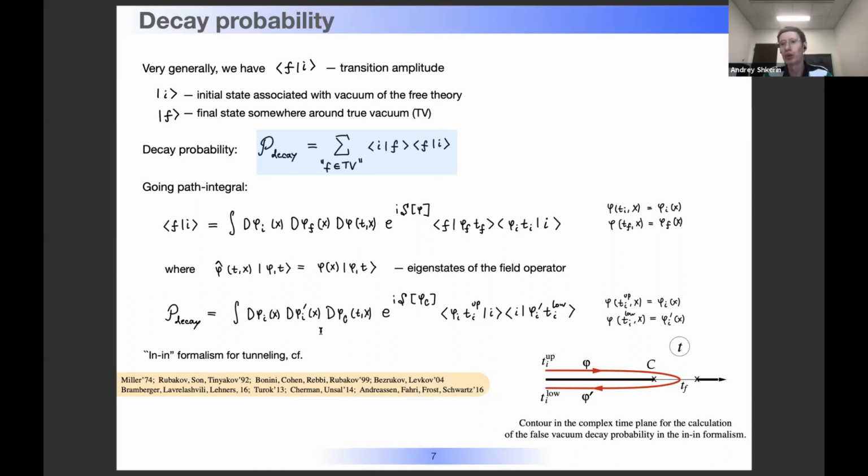The next step is to evaluate this expression. And since we have a small coupling constant, we can do this in the saddle point approximation. So the integral is saturated on a certain field configuration called the bounce, which satisfies certain boundary conditions. So let's discuss its properties. And I forgot to mention that since in our case we have mixed states, all these vacuum states associated with black holes are mixed states from the point of view of an outside observer. We should replace here the initial state by its density matrix, the initial state density matrix.